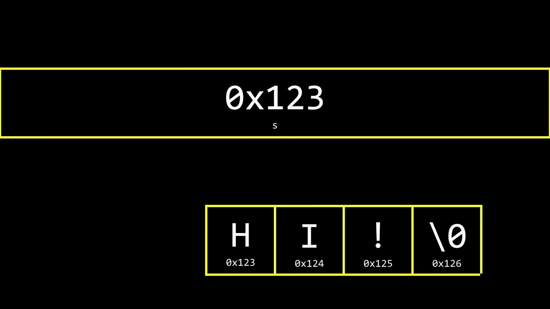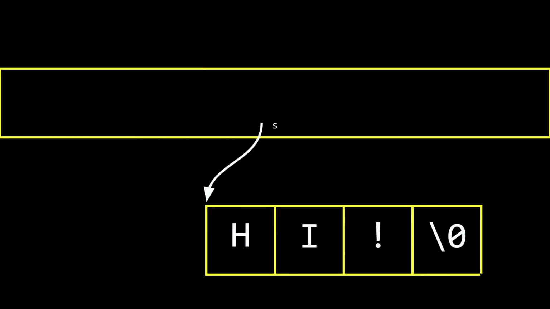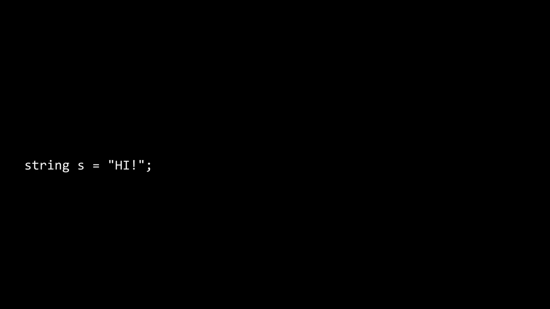And in fact, if we abstract this away, you can really think of s as being just this. Really a pointer to that chunk of memory. So in fact, what do we have here? Well, to recap on the code here, on the left-hand side, string, that's what ensures that we'll actually be able to store a string in a variable called s. We're going to have on the right-hand side, though, the actual value.